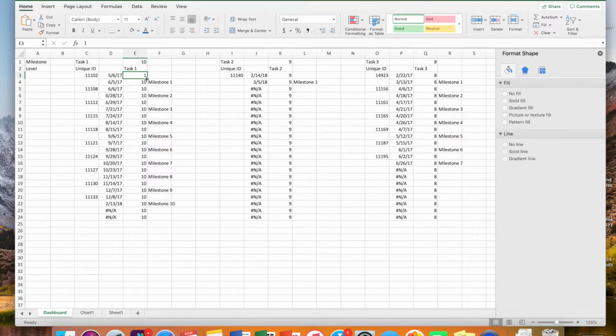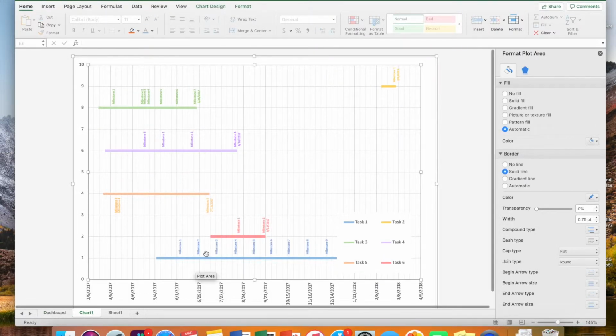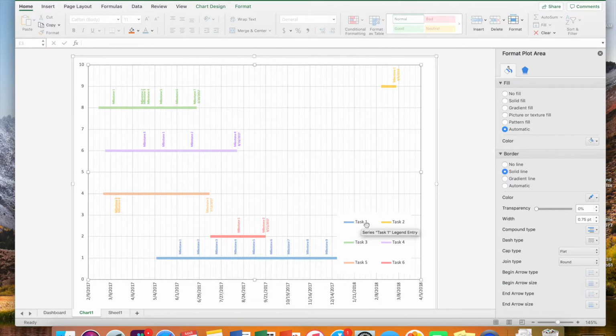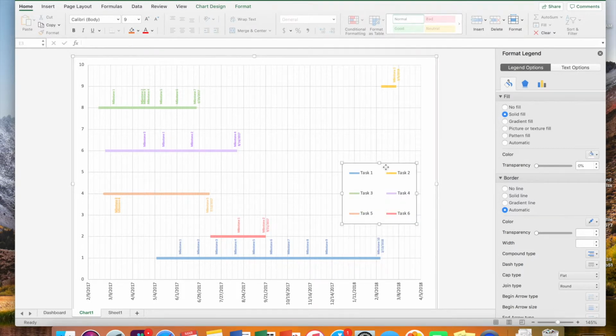We populate that cell. We populate all of the cells for our Y values for task 1. And we go back to the chart and see that task 1 has moved down to the bottom of the chart. You can move the legend to see the entire task if you like. It's advised. So that's how you go about shifting dates to the right and to the left and moving your tasks in your chart.